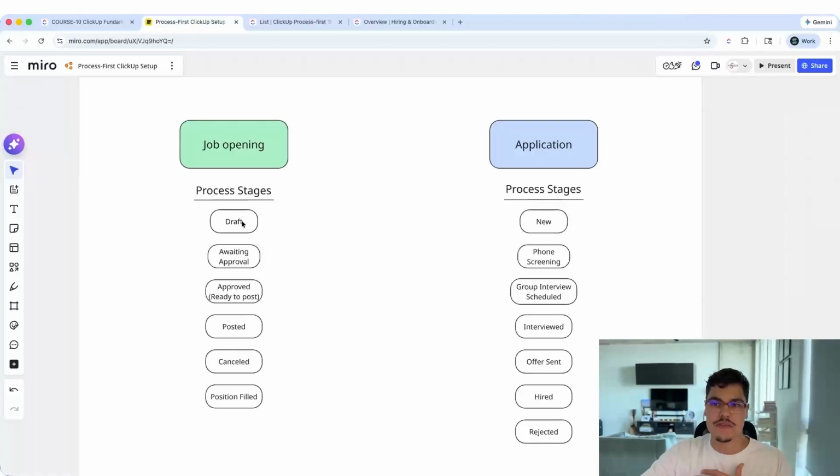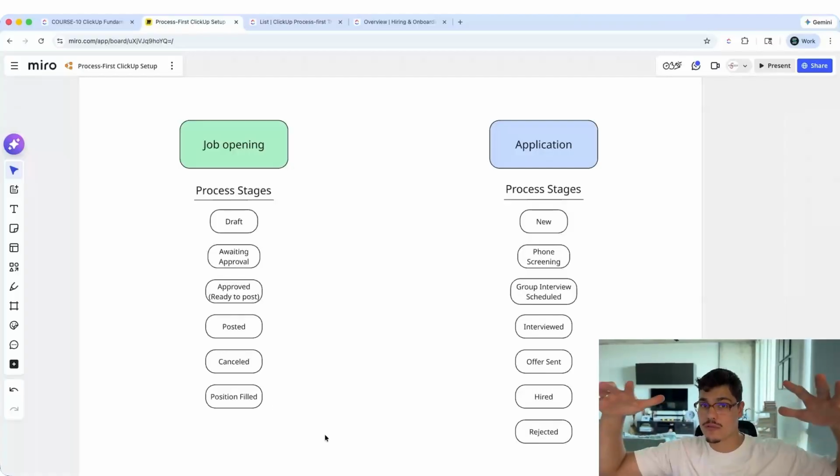You can have just a few statuses if it feels better and easier. You can have a little bit more statuses like I have here on the right. So again, it really doesn't matter what statuses or stages of the process you come up with. The main thing is that it actually helps you track the progress and have that high level overview of what's going on in the business. So again, remember, if you're doing this as a business owner, you're doing this not only for you to have the high level overview, but we're also going to have the day-to-day things that people need to complete. So that's two parts of the system.